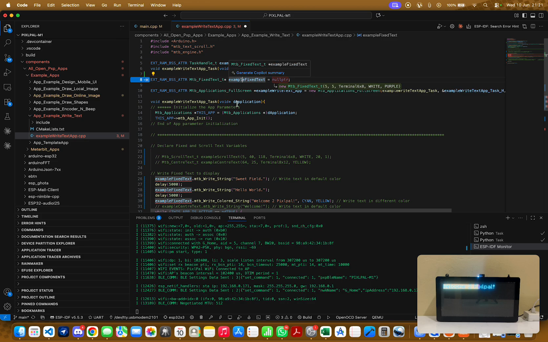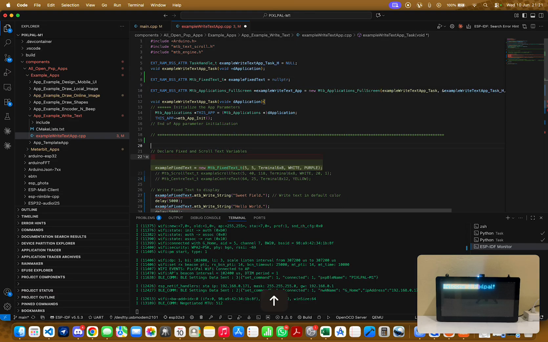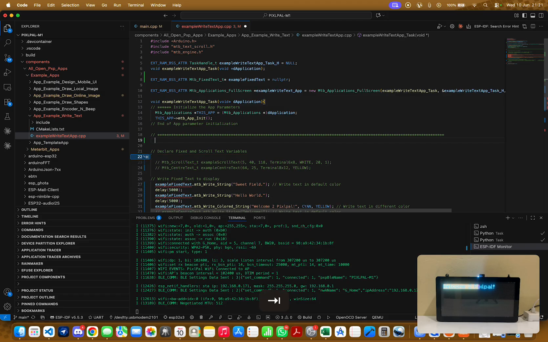In order to initialize this same variable or pointer to our object, you simply do this within your task function or application task at the top immediately after initialization. It can be done before or after, but traditionally you simply do this after the app initialization statement. Copilot has already attempted filling this, so I would accept that.